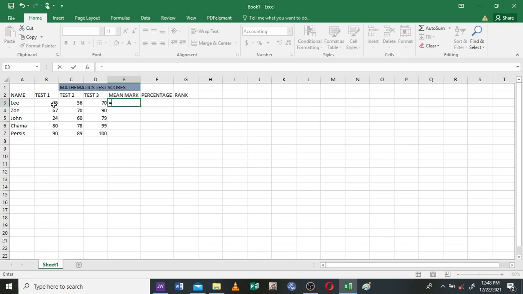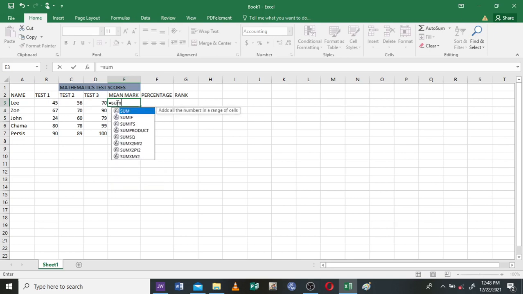So you add the values you have, then divide by the number of those values you have added. So you need to find the sum, and then you divide by the number of the values you have. So how do you do that?